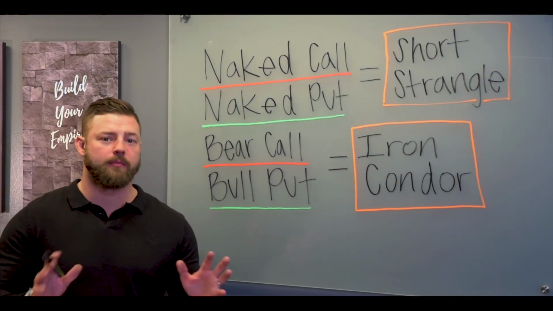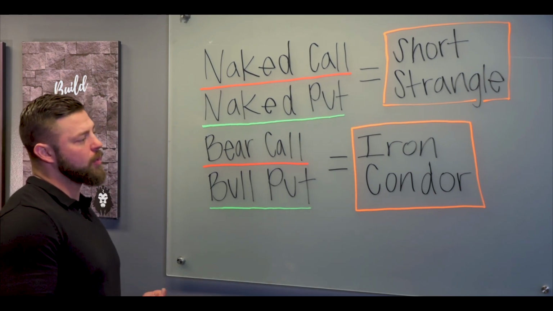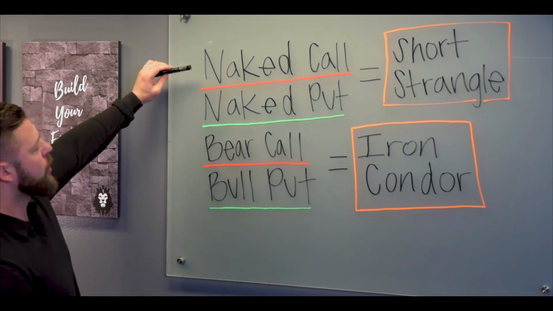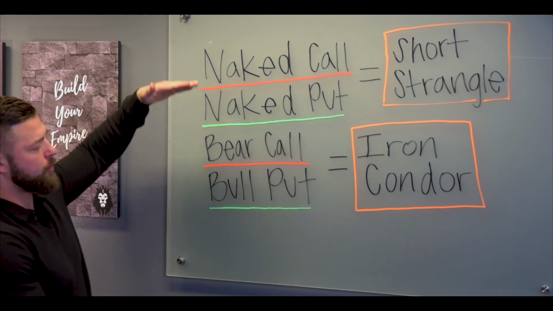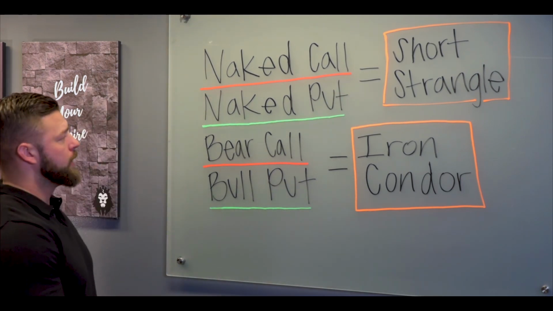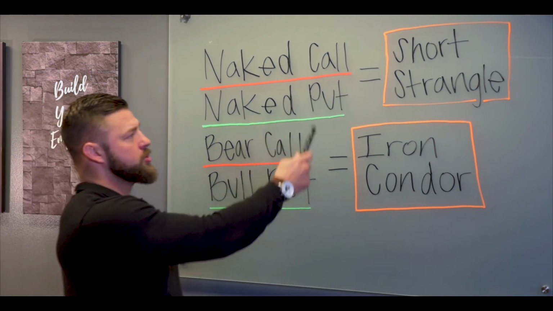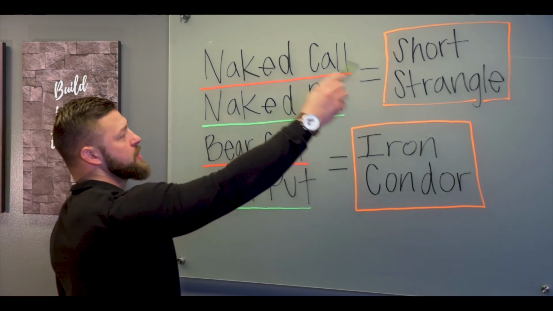All right, guys, that's it for Simple 6. Let's walk through those trading strategies one more time, just so you understand how they work together. Naked call and a naked put. A naked call is when you want the stock price to be below your line. A naked put is when you want it to be above your line. If you add those two trades together, that's what creates a short single. That's the first 3 of Simple 6.